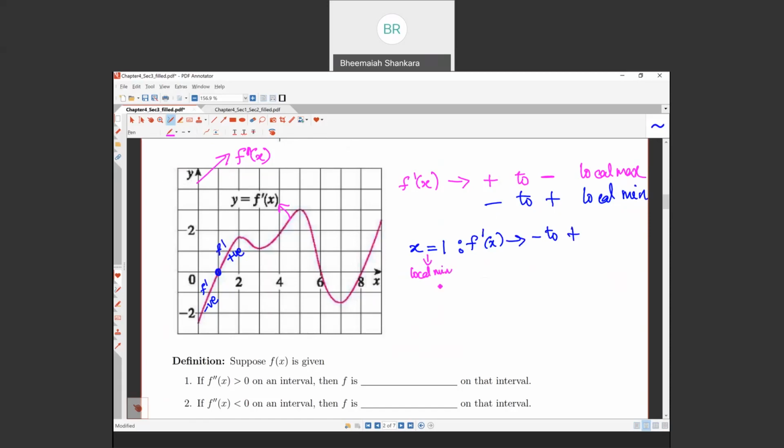The local minimum value cannot be read directly from this graph because this is an f prime graph. Suppose you are drawing an f function graph from this f prime graph after transferring all the definitions, then the local min at 1, say this is x equal to 1, you would see a local minimum like this. This is your minimum value. You can see this minimum if it is a function graph, whereas the given graph here is an f prime graph, so you're not able to see the minimum value. But you can match the definitions to find out the minimum value.